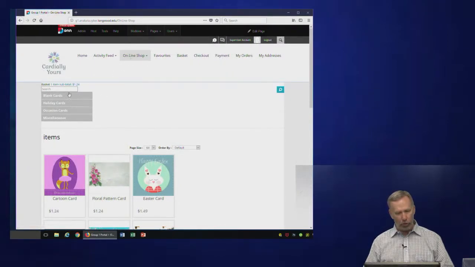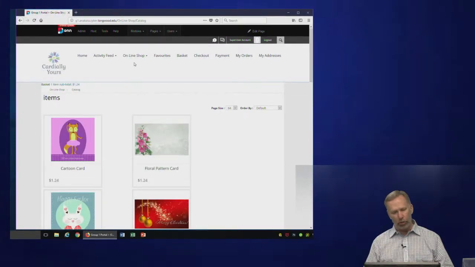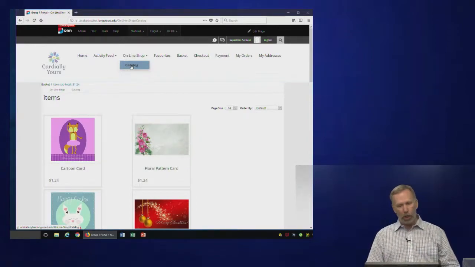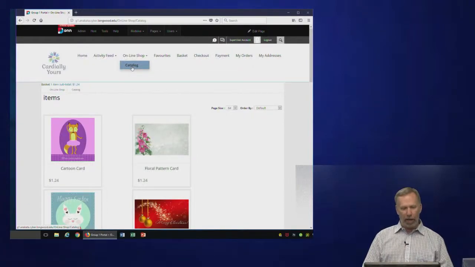They also have a search set up here on the online shop page, but there's no search if I go to the catalog page. So it may be what you want to do is not have whatever this catalog page is intended to be. You might not want to have that visible. And so you can remove it from the menu via page management and not have that issue. If you want it here, and that's part of your scheme, that's fine. You can certainly have it there. It just seems a little odd to me.